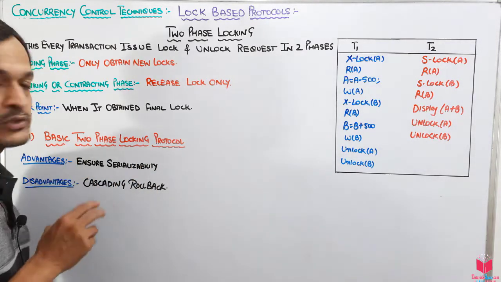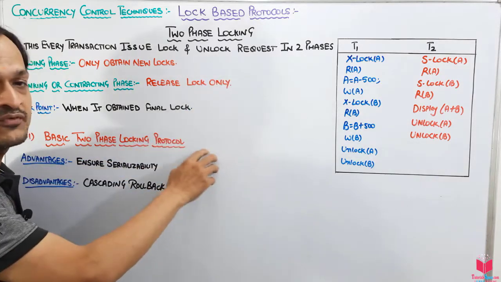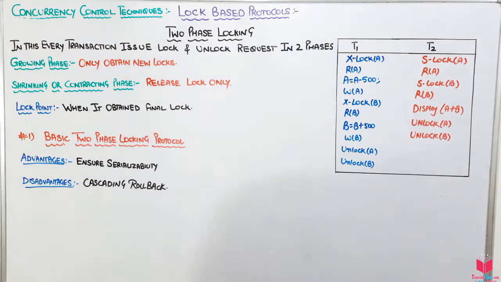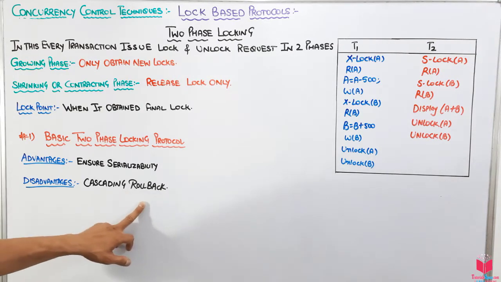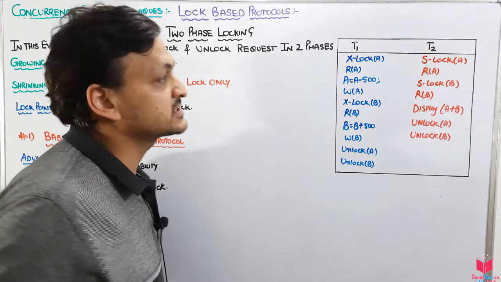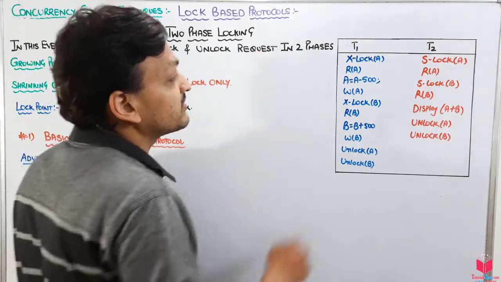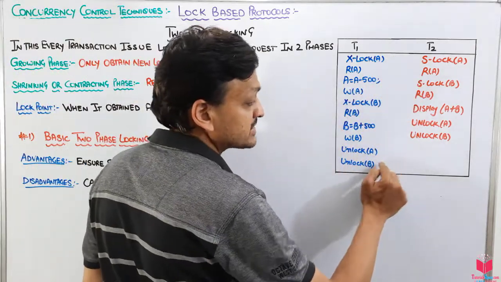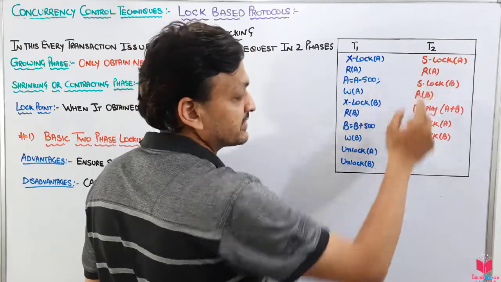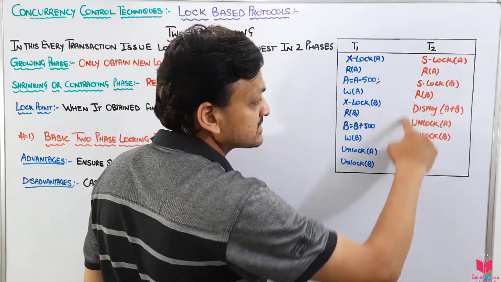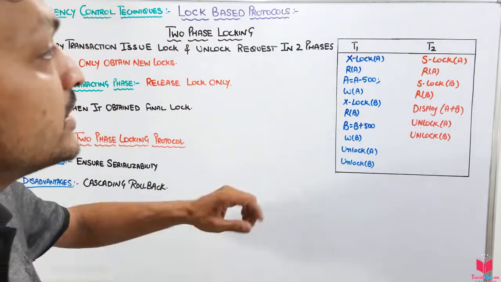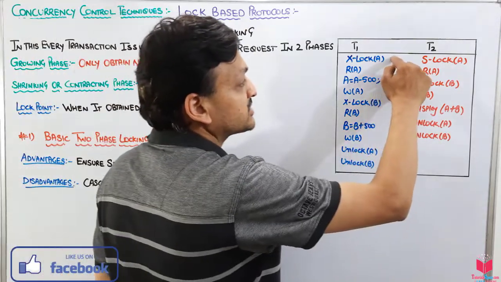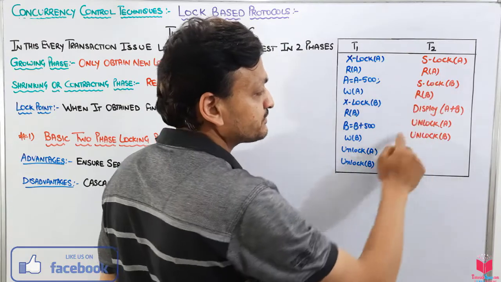The basic two-phase locking is simply the one which follows all these rules, but the problem is that it will produce cascading rollback. Let's discuss this one. This is the schedule of transactions T1 and T2, in which I execute this one first. Then after I execute this one, all this transaction will come here. Due to space I have not written it here. So first I have to execute all this one, then this one.